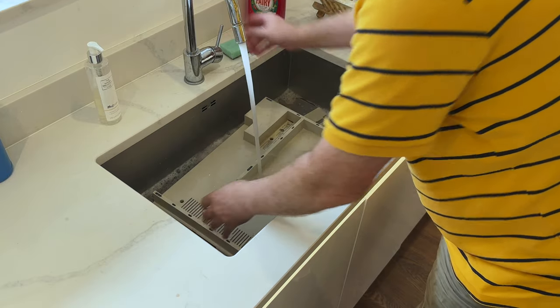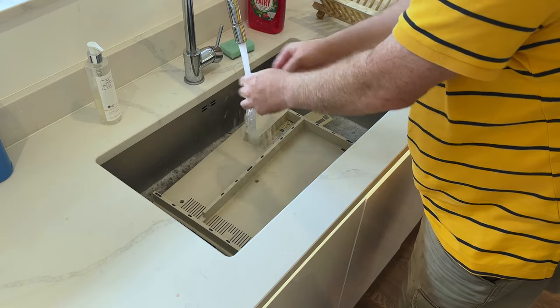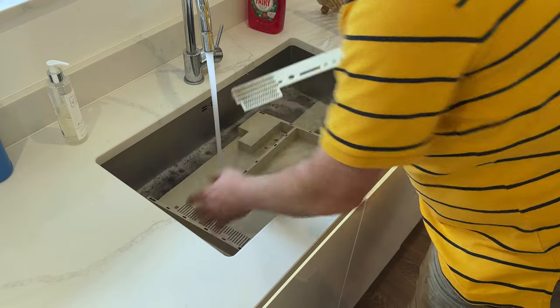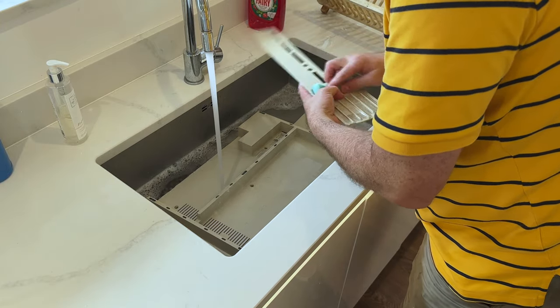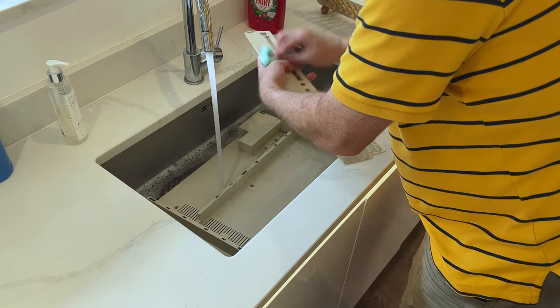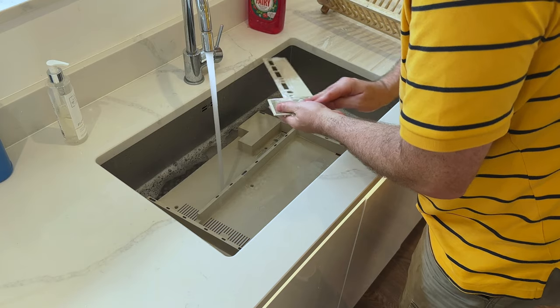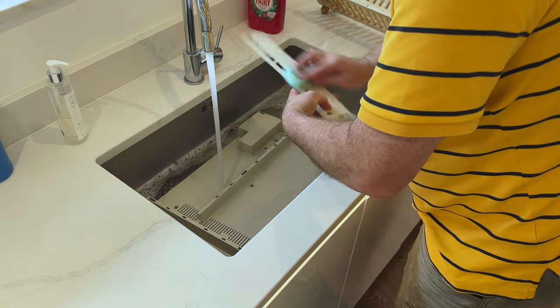Once we've got a decent amount of water in here, we'll actually start scrubbing. Okay, whilst that's filling up, let's just have a go at this. Very light abrasion. This is actually inside the case. Very light abrasion on the outside. I am using the scouring side, but I'm doing it lightly. I don't think this piece needs a lot of cleaning, to be honest.